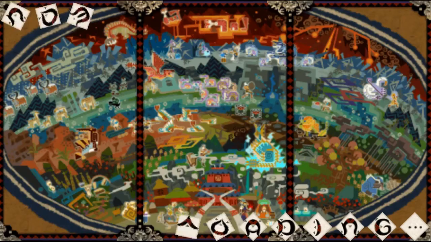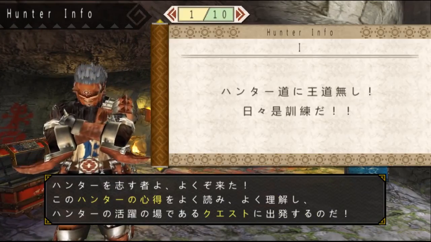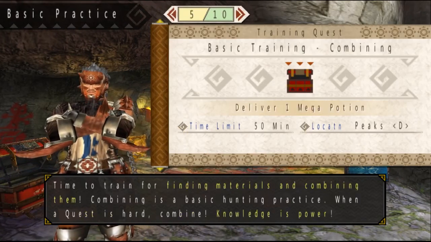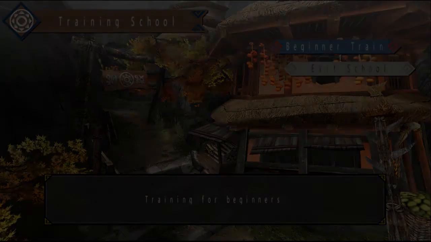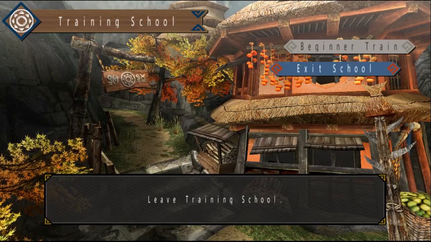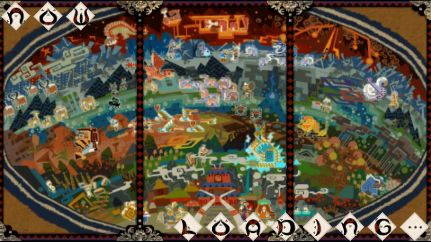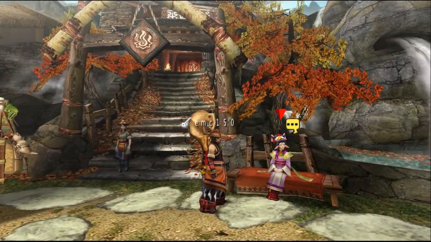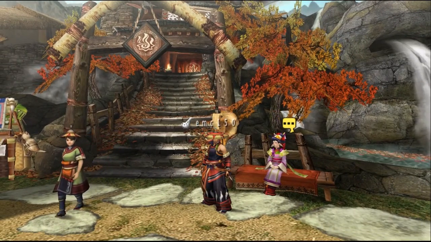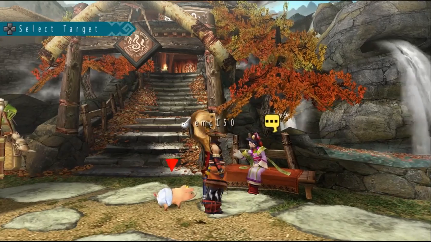So I'm going to go talk to the training school, question mark? This doesn't make any sense. Okay. This really doesn't make any sense to me, everybody. I apologize. I don't know why I can't take quests. I really don't understand. Okay. I think that may have been some kind of glitch, because I honestly don't remember ever having to go in and actually talk to the training school before.